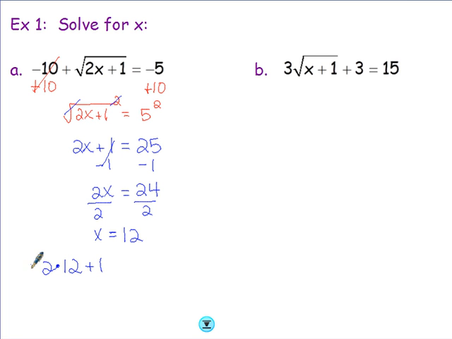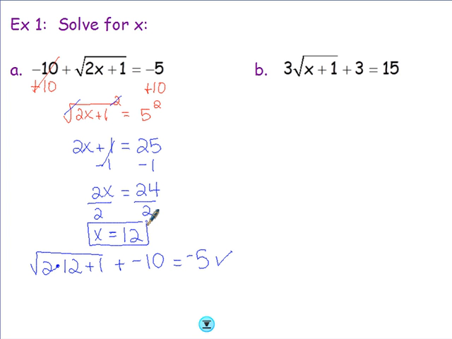So we need to square root that 25. Well, the square root of 25 is 5. Then we need to add to it that negative 10. Well, 5 plus negative 10 gives you a negative 5. Is that the answer we wanted if we look up at the beginning problem? Yes, that's absolutely the answer we wanted. That means that this works, and that means this is a correct answer.